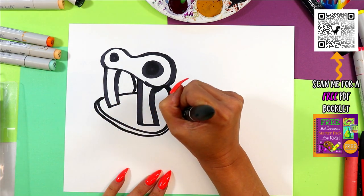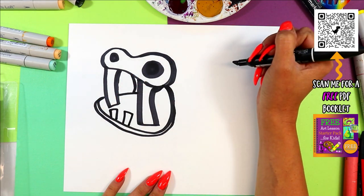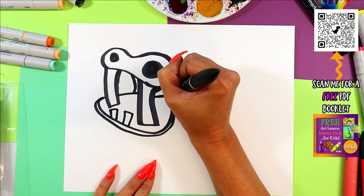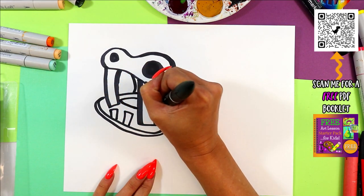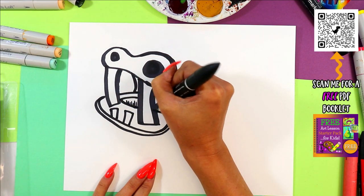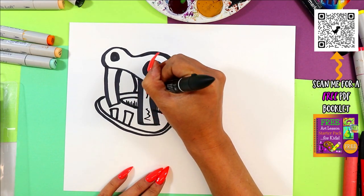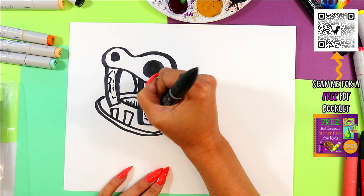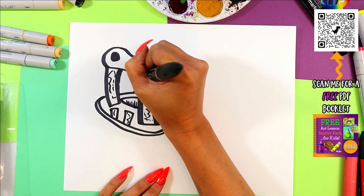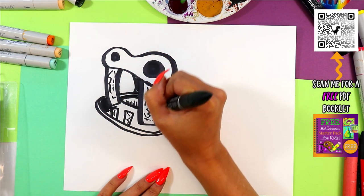Draw a lip along the bottom. And then you can draw two teeth with two more rectangles. If you want to stick a tongue in it, you can add a tongue. So I'm just gonna stick it in behind here. Like that. And if you want to make it a little bit more apparent, you can add some hatching lines on the bottom of it. And we gotta make this horrible, so add some weird creepy lines or zigzag lines on those teeth, so it looks like it has bad teeth. And then we're gonna color in the dark of the mouth, leaving the teeth and tongue white.